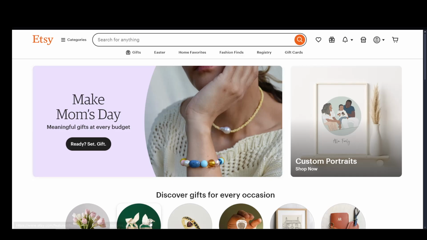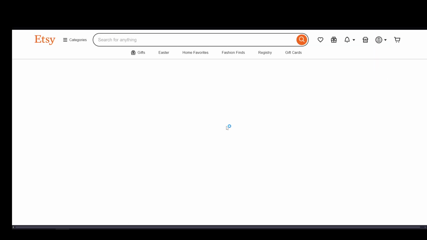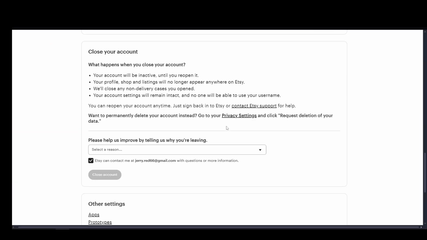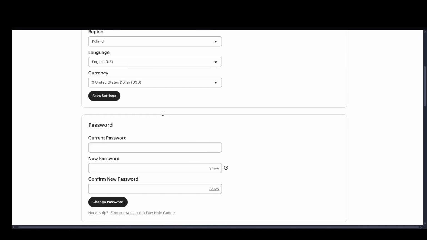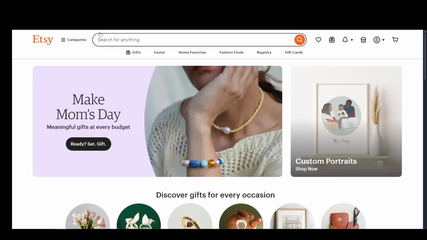If you get paused, you're just going to need to contact their support, and they should be able to help you with everything else. Now, if you've closed down your own account, or if you've paused your account, for example, if I go into account settings and scroll all the way down, there is an option for pausing or deactivating your account. If you close it, all you have to do is just log back in to reactivate it, and that is pretty much it.